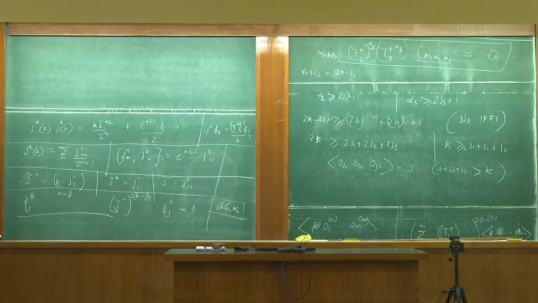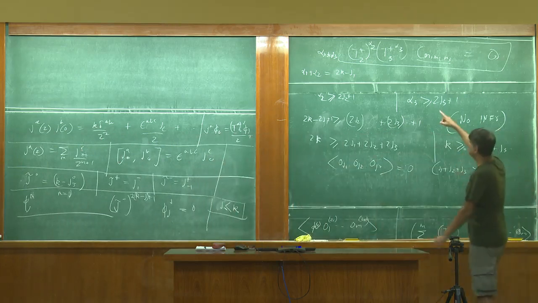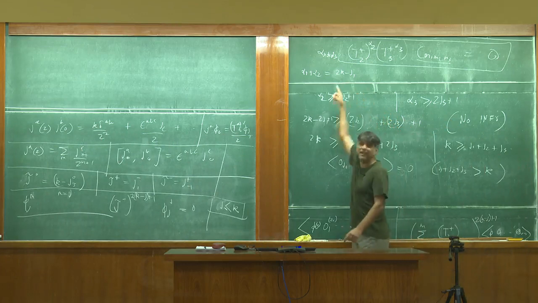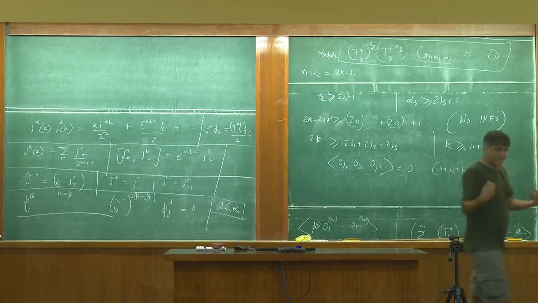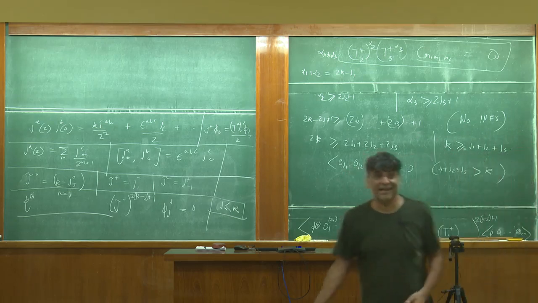Okay? And so the alpha coefficient is the structure constant. Which coefficient? The C, J1, J2, J3. That alpha, yes, it's a structure constant. Okay? The 3-point function must just vanish for J1 plus J2 plus J3 greater than K.